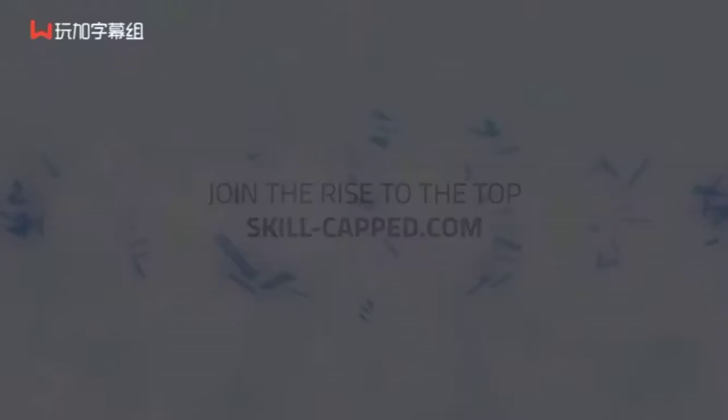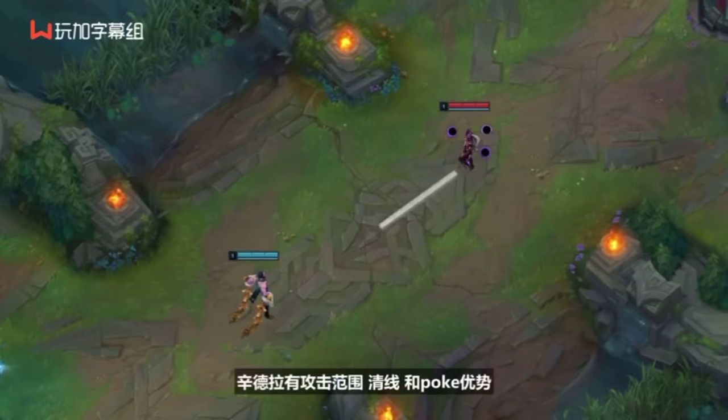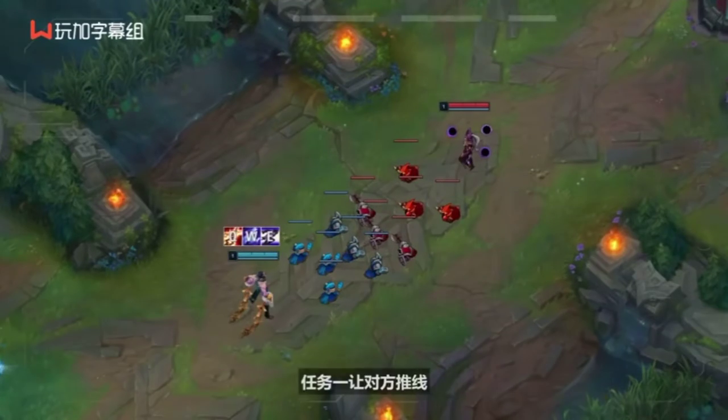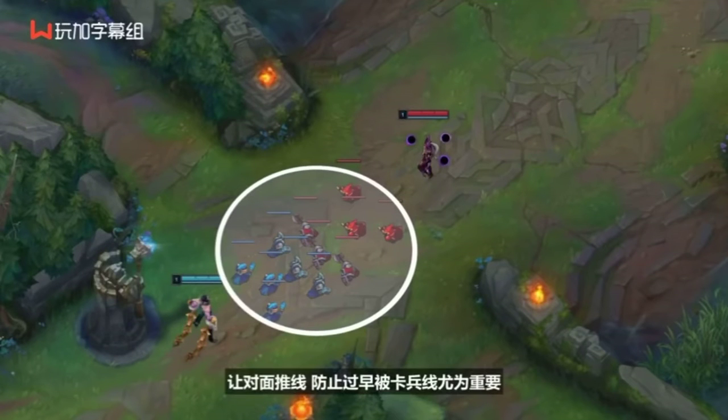Sylas is an AP bruiser versus Syndra, an AP control mage. Syndra has the range, wave clear, and poke advantage, where Sylas has the all-in advantage. So our missions will look like this. Mission 1, let the wave push. Like most melee vs range matchups, it's important to let the wave push to avoid them freezing early on.